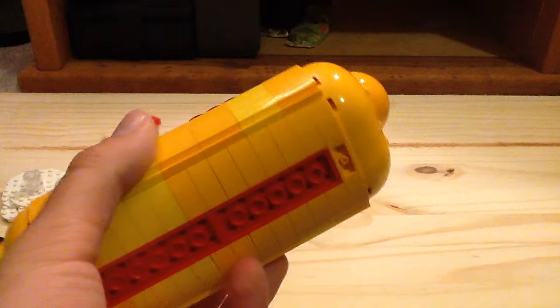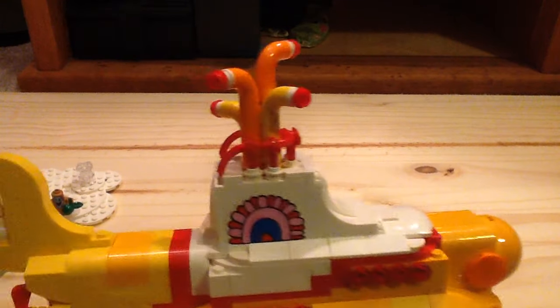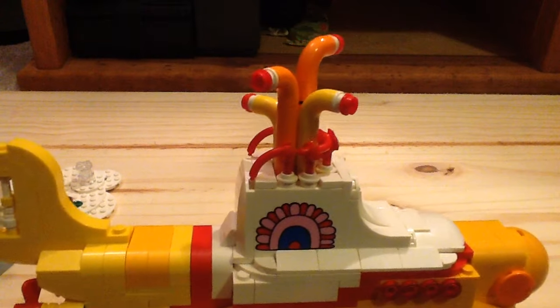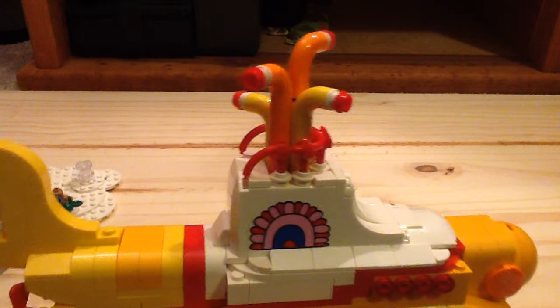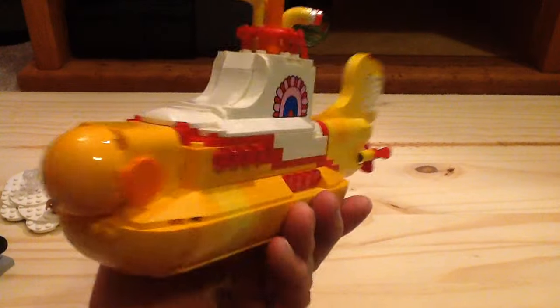And you also do have the inverted slope parts there, which are exclusive to this set, I think, in yellow and this darker yellow color. You also have the railings on the top, which are made of sausage pieces, as well as the hand/fork pieces in a red color. So that's pretty awesome. You also do get the new pipe piece exclusive to the set in yellow and orange, which look really cool.